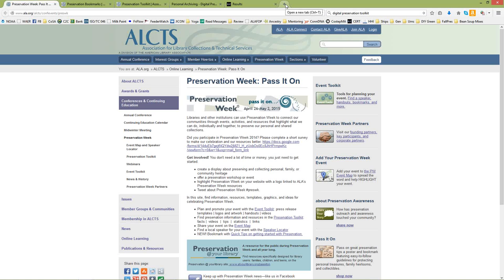The American Institute for Conservation, NEDCC, the National Park Service, there's a lot of groups that do Twitter feeds, so if you do Twitter, you can follow those. But then there's also just a lot of great resources out on the internet. The National Park Service's conservograms have a lot of really good information, and then they also have the Museum Handbook, which, yes, is geared towards museums, but has a lot of really good general preservation information.